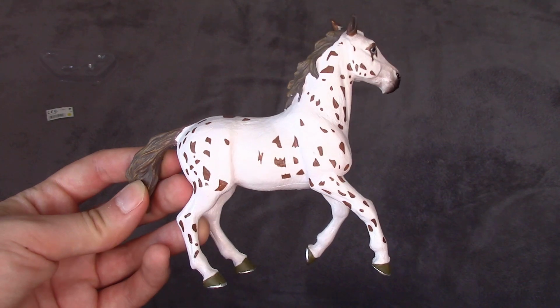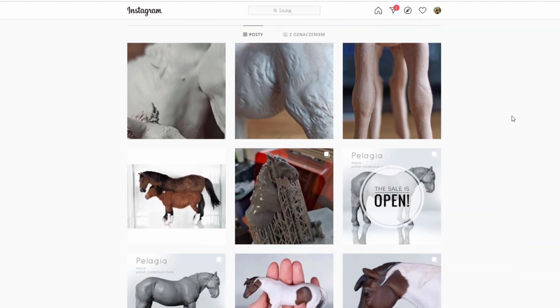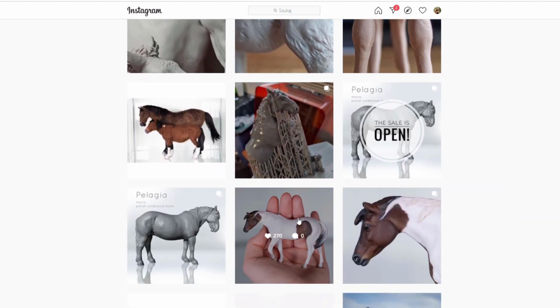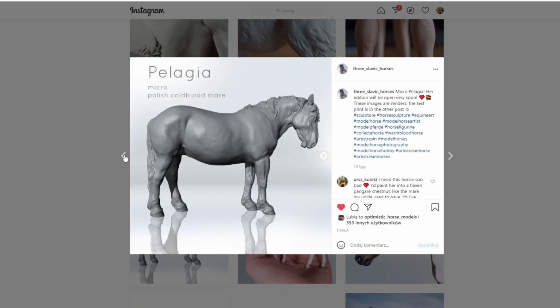For the context, this model is a late gift from my friend Jaśmina, also known as Three Slavic Horses. She's an amazing artist, she can paint, she can sculpt, so making a custom model horse for her was an easy choice. Not so easy on the color department though.